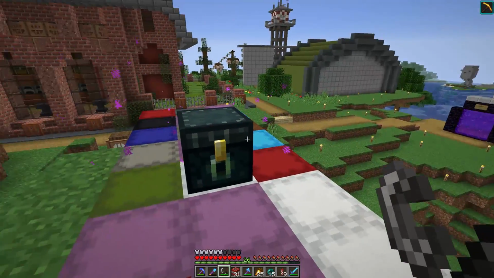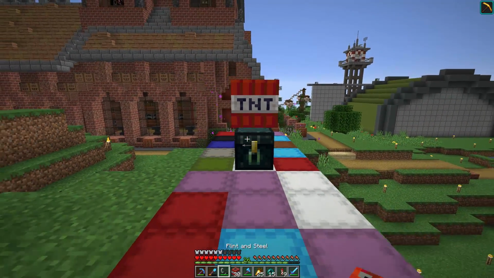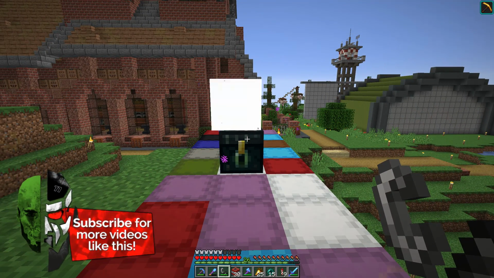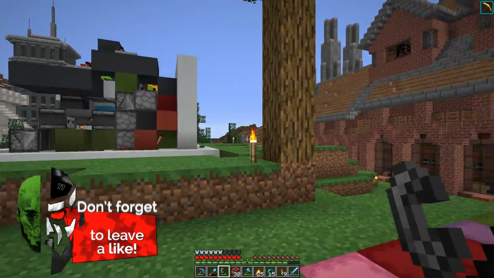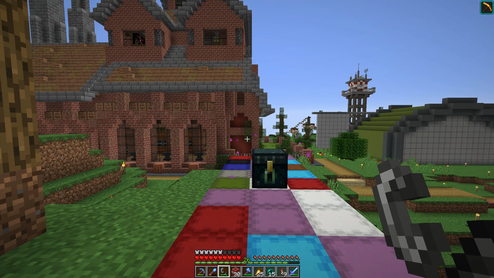You couldn't do the same thing with an enchanting table, and this is a nice way to troll your friends a bit. Be careful, of course, if you get too close to the blast, and I'll stand close and see if it kills me, but I don't think so. I mean, you would take a little bit of damage, right? But nothing else can happen if you do that. You can thank me later.